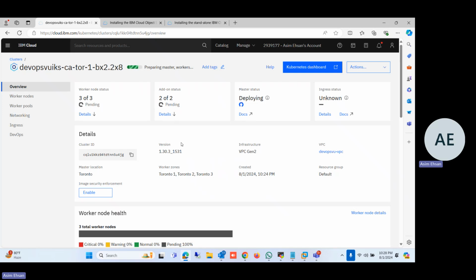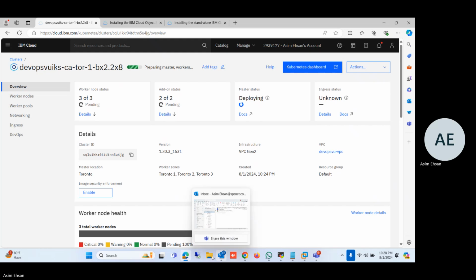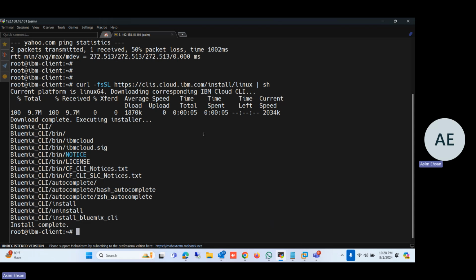It will take some time. Okay, so this has been downloaded, and now ibmcloud is a new command available in my machine to communicate with my cloud.